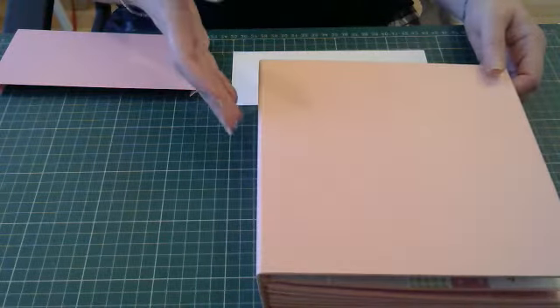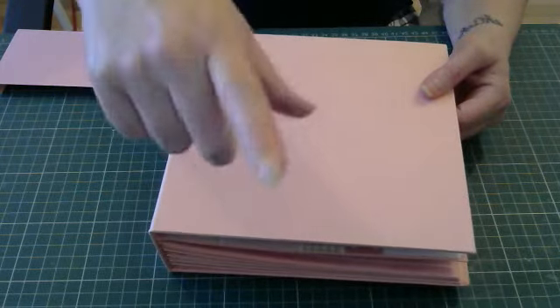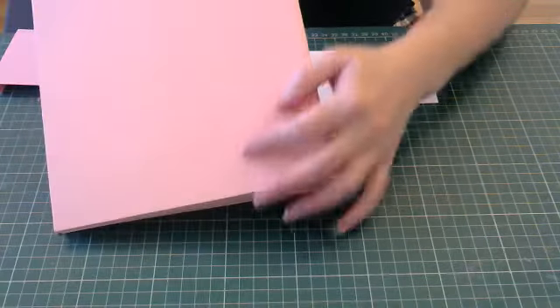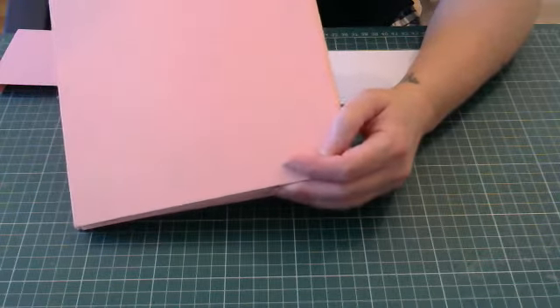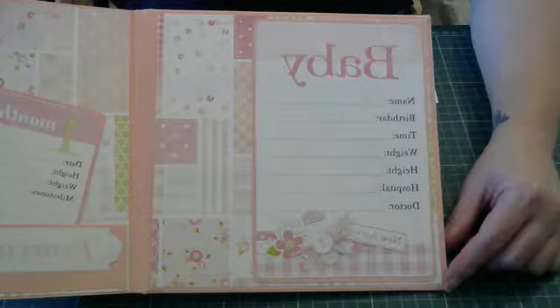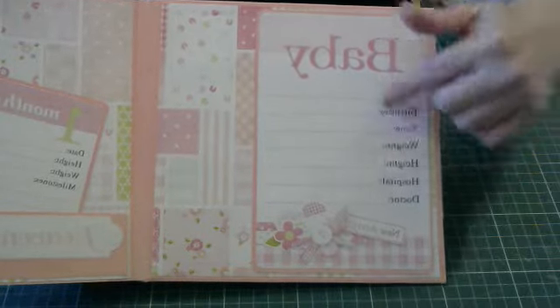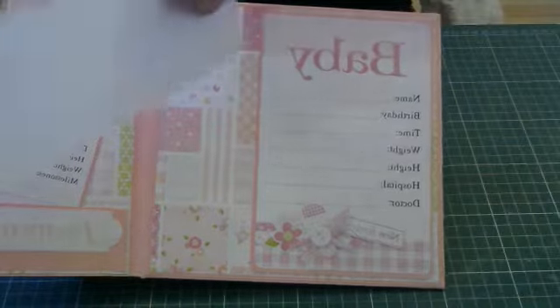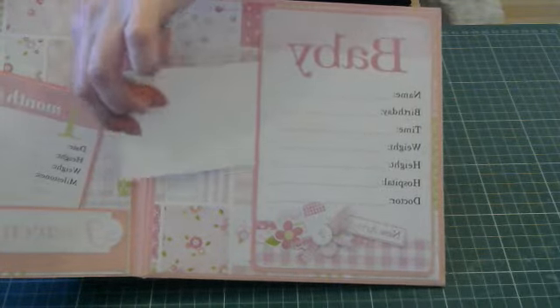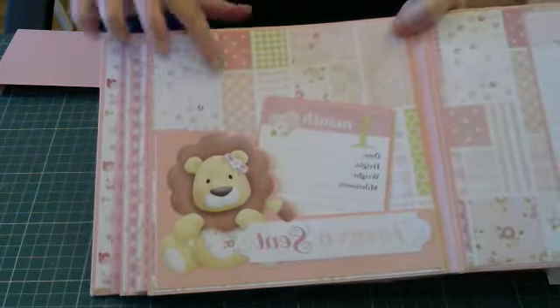We were making the baby girl's album and my computer is in front of me here now, so the camera will be upside down until I can get something else sorted out, so we'll be filming upside down. The last video I did also cut off towards the end, which I apologize for. All I'd done was the two inside pages, the front cover and the first page. I stuck the paper on there, backed it on a piece of card, and it does actually open at the side, so you can get a photo mat or something in now.